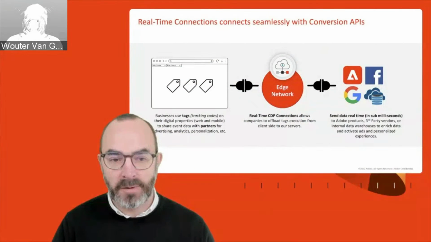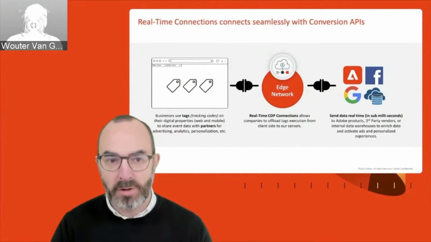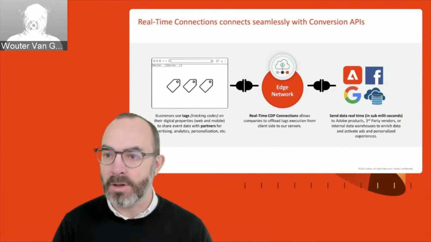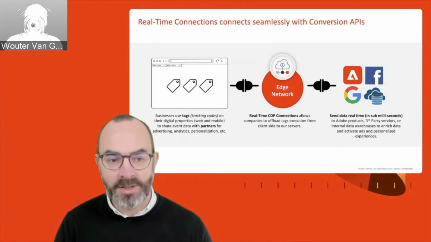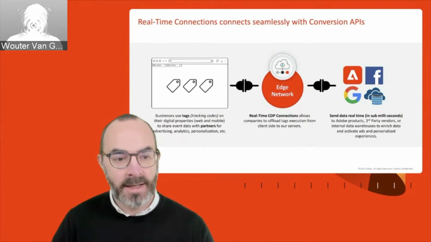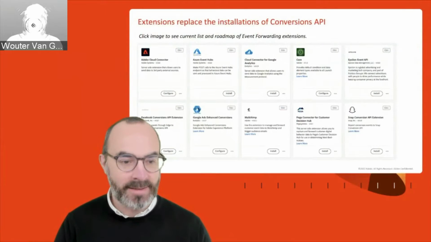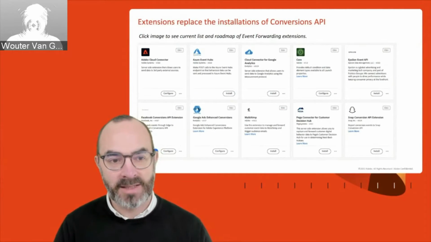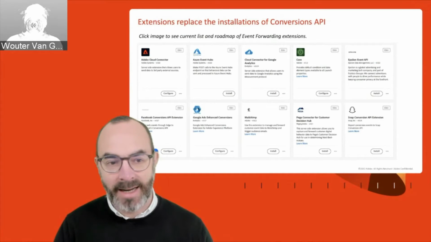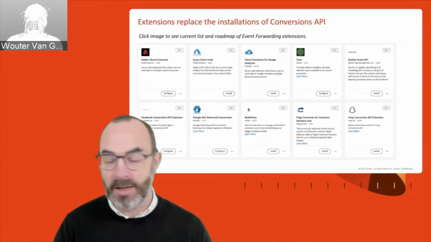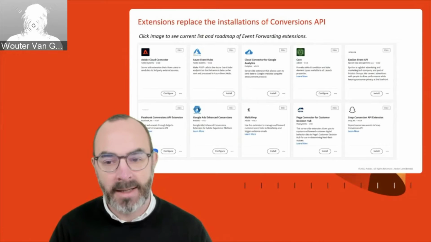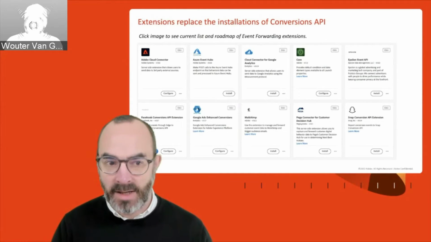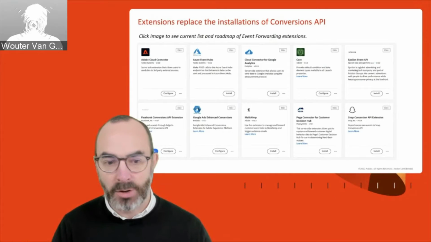There are plenty of out-of-the-box integrations that we have made available for you. We'll talk about a couple of those today, and you'll see a hands-on implementation of the Facebook conversion API and also an integration into AWS Kinesis. But it's much more than that. I'll show you the catalog of currently available extensions, but also things like Azure are available. We even have integrations to Pega as an example, where we can share event data to Pega in a server-side way. And all of these things will be discussed in today's session very much in depth.